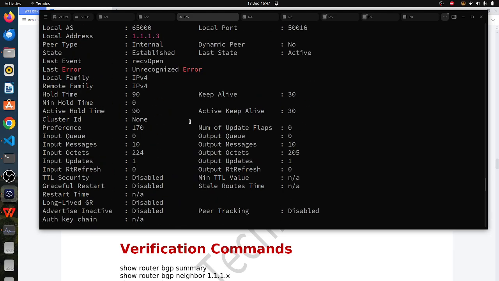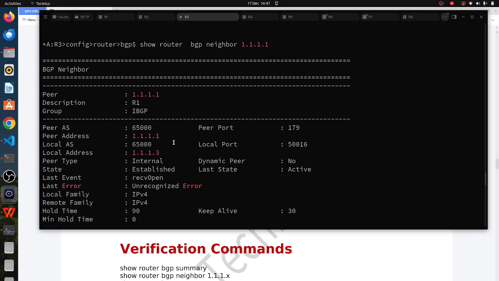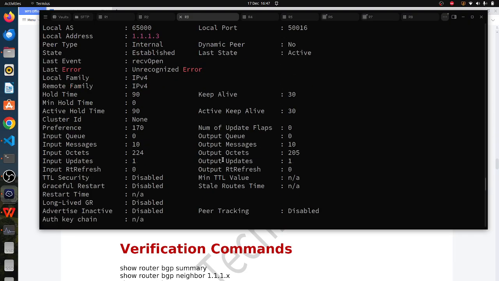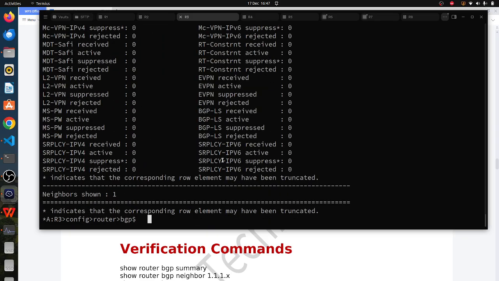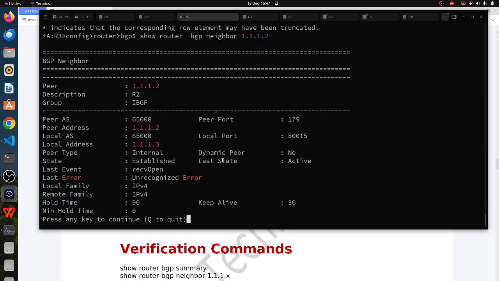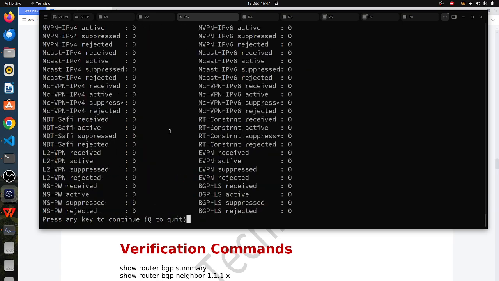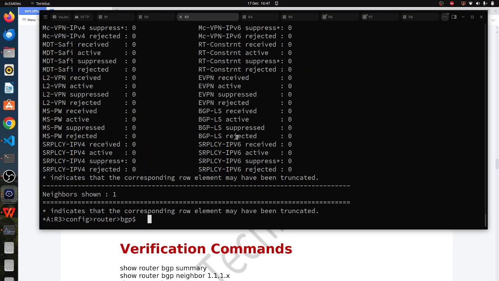Maybe the adjacency is not coming up, or maybe you are not receiving some routes, the parameters are not correct, or the attributes have been changed, so you can do some further troubleshooting using these commands. So for SAM, if we do .2, of course, we expect almost similar output. We can check on R1.